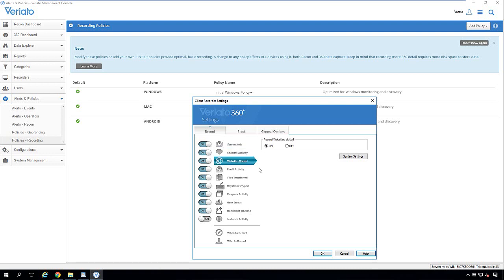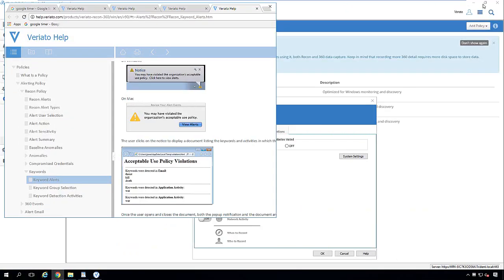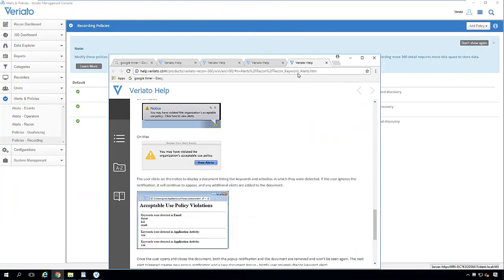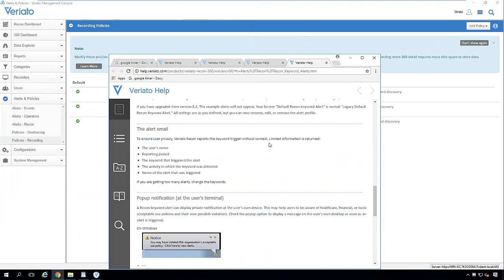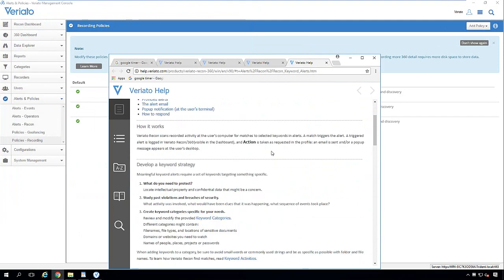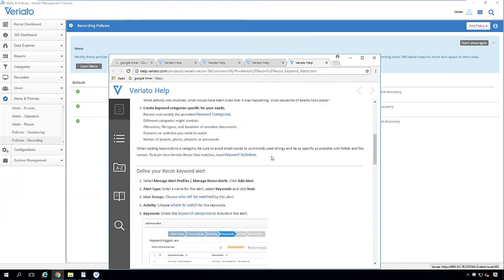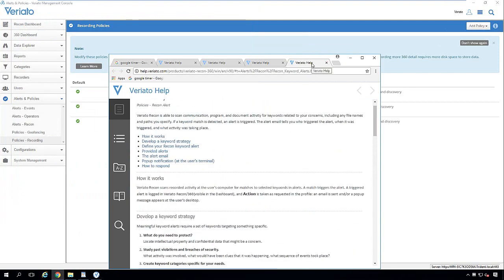The next one down is websites visited. Plain and simple, it's going to capture every website that a user goes to. Now the cool thing with how we do it is we utilize 3 unique time metrics. It's called active, focus, and total time. The best way for me to show you that is actually through a browser. So we have Chrome open here, and I'm on the Veriato help page. So think of active time as your keyboard and mouse activity. So that's me typing, scrolling, or clicking through the website for this tab.